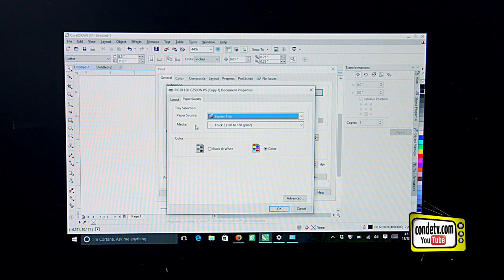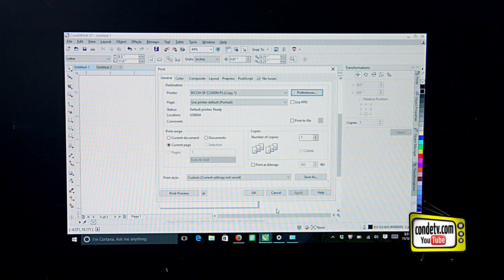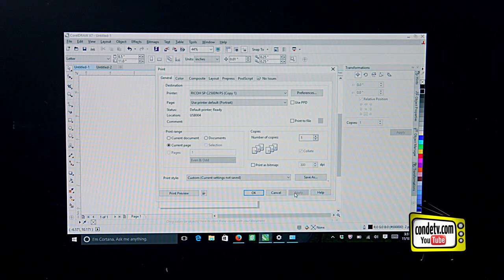The nice thing about using this particular printer is that for all four of the transfer papers that we're going to demonstrate, plus any other paper that we have rated for this Ricoh, they're all going to run the same way, through the bypass tray with this Thick 2 media type setting. So let's click OK, apply our changes, and send the graphic to the printer. I'm going to have John, our cameraman, show different papers running through the Ricoh.